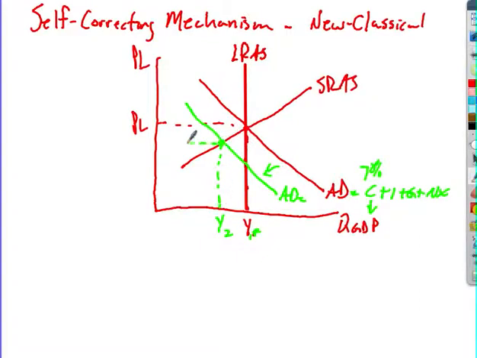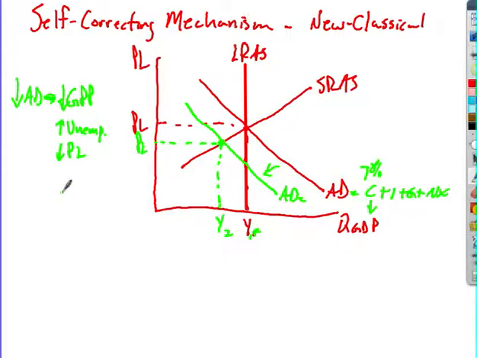And so we know what's happened in the economy. The decrease in aggregate demand has led to a decrease in GDP, because we moved from here to here. If GDP is going down, then we can say that unemployment is going up, because we're not producing as many goods. If we're not producing as many goods, then we don't need as many people to work, and people are going to get laid off. That's what we'll get to know as cyclical unemployment. And then also we can see that the price level went down. So we have a decrease in the price level.